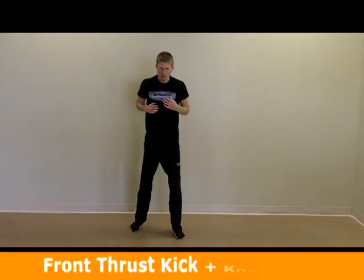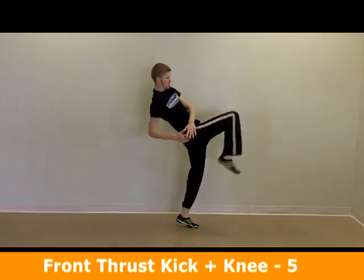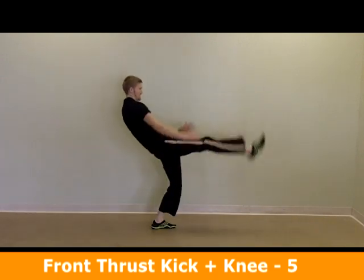This is it right here. Just three combos left in our workout. Front thrust to thrust knee strike. Front thrust, kick, thrust knee. You're just doing five of these. Let's go. Front thrust, front knee.